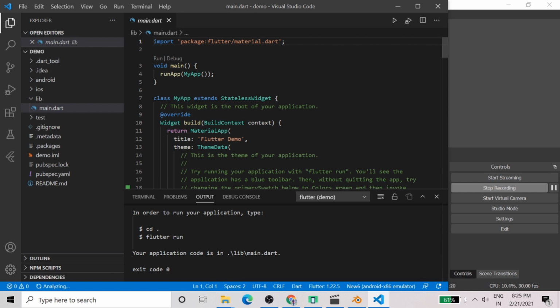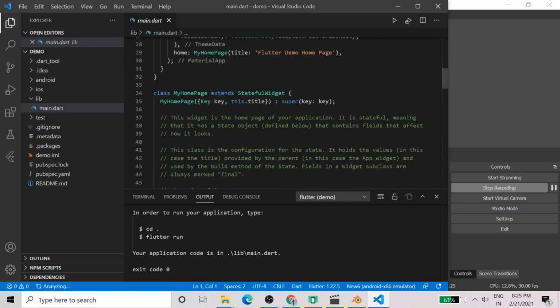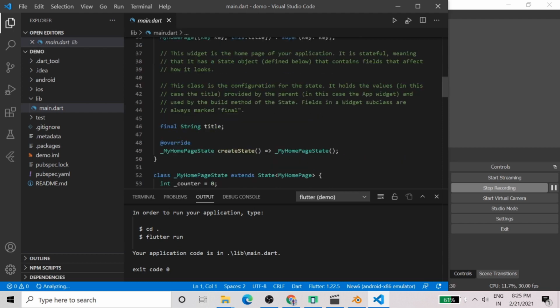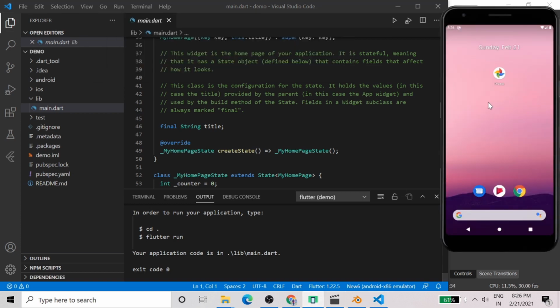Now the Flutter project is ready, and you can see this is the main.dart file, which is the basic or default application created by the Flutter packages. In order to run this Flutter project on an emulator or on any real device, you need to select the device from here. If it is not opened, in the below section next to Android it will only show no device. Click on that no device and it will show you a pop-up. On this pop-up list, you can choose your preferred emulator device. I have already opened a device called new 6, which is already showing here, which is connected to my VS Code.